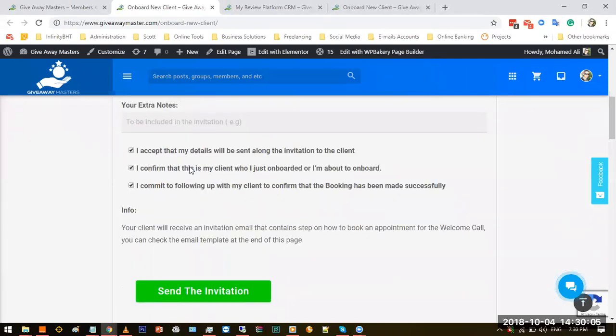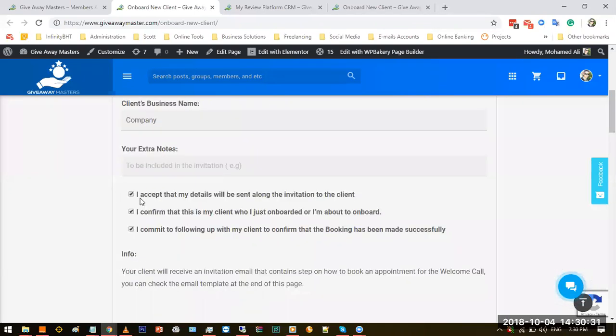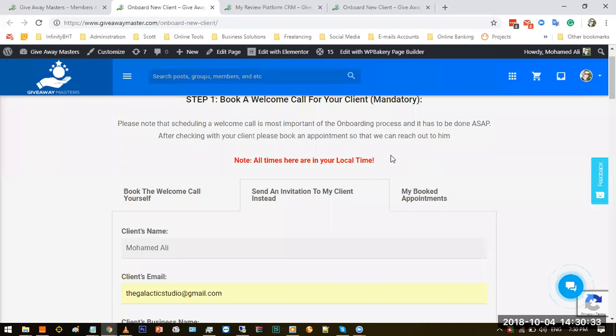So as you can see, these are very basic terms here that you have to accept before you send your client the request. We don't want spam. Sure, you can send as many as you want, but just make sure that you have a good reason to send a request again to your client. Maybe wrong email, or maybe you just forgot, or maybe it went to spam, but spam is not an option here. Okay.